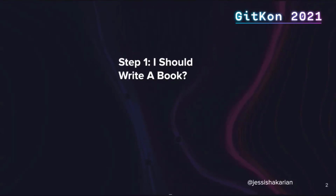In my past life, I was a fiction editor and worked at a small publishing company. I'm used to working in Microsoft Word and Google Docs to write and edit. And now that I'm a UX designer and consultant, I've written a lot of blogs and articles about the similarities, particularly between chess and UX. It felt like a natural progression to turn these articles and blogs into a book.